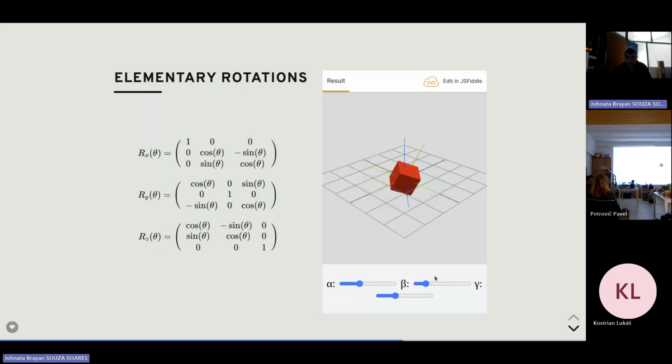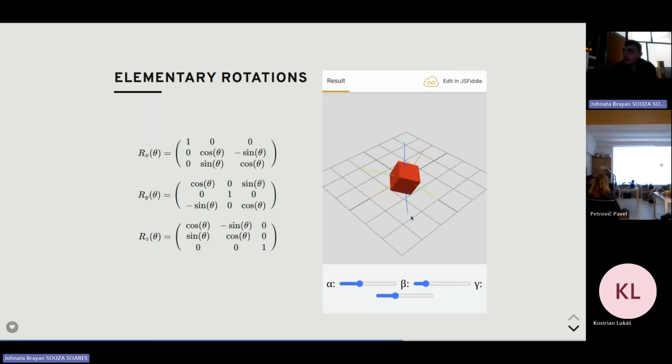YBot started as a JavaScript simulator, and then my advisor convinced me to make a Python wrapper around it, because nobody uses JavaScript in robotics, right? But if you want, you can use it directly in JavaScript. This is JS Fiddle, so there's no Python here. It's just pure HTML and JavaScript. And these elements are regular HTML elements that you can use to create interactive simulations like this one.